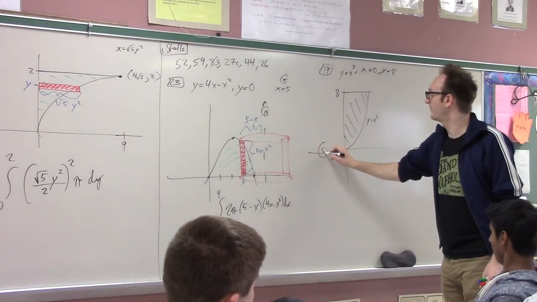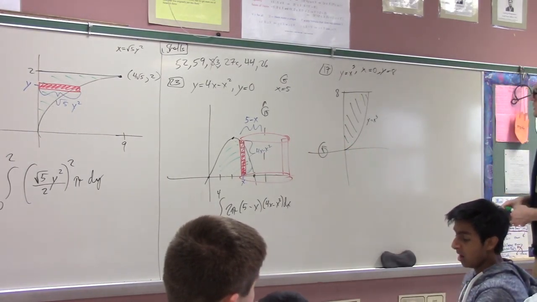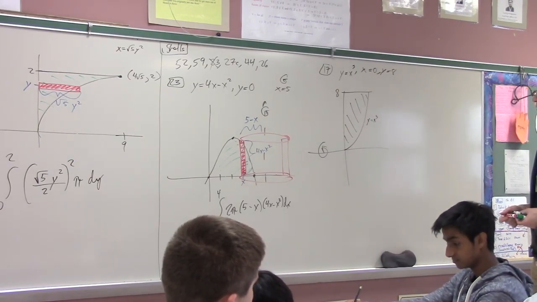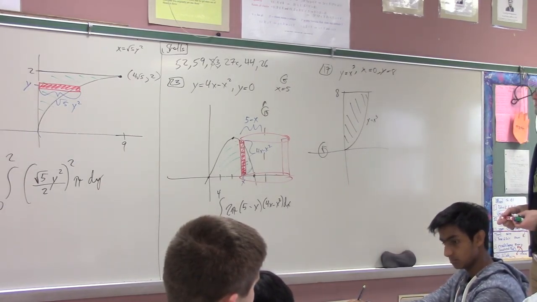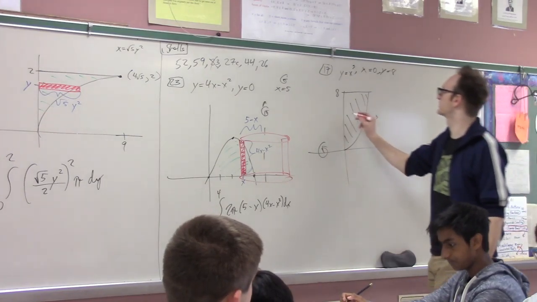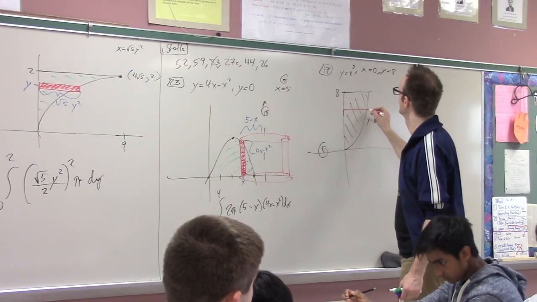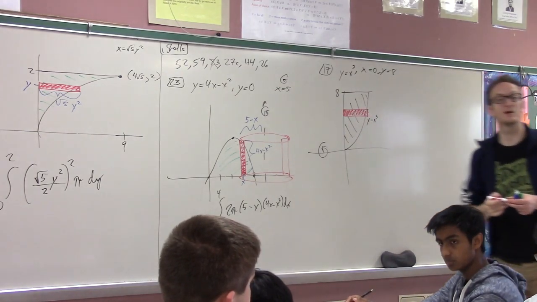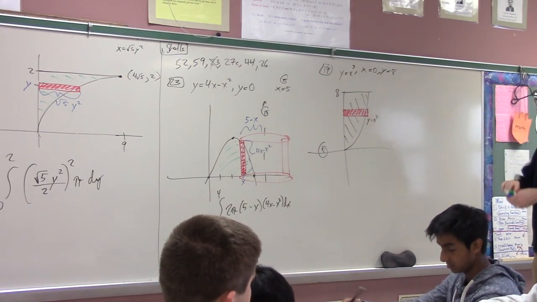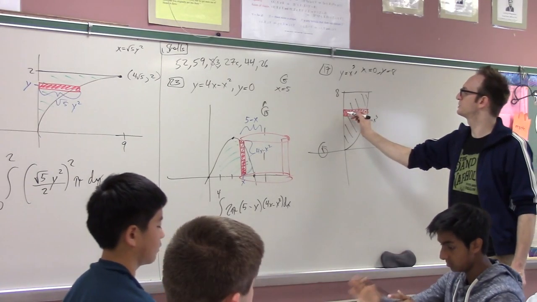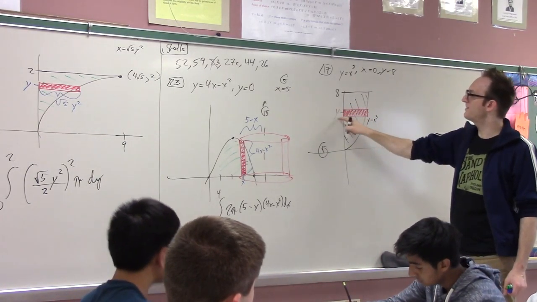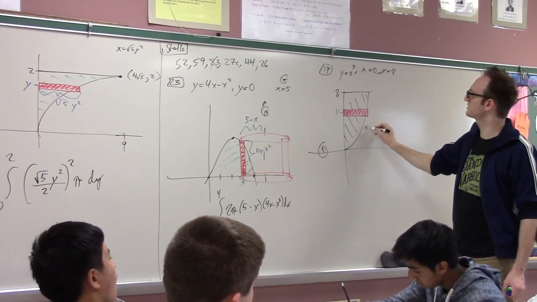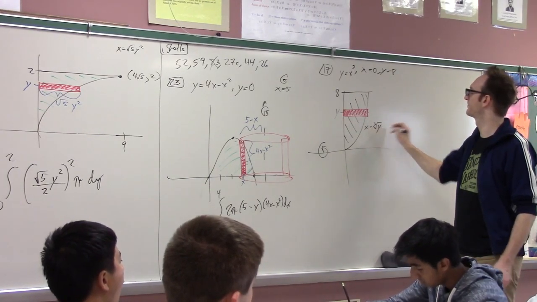So we want to rotate about the x-axis. Well, I could do this with washers, but I also could do it with shells because they told me to do it with shells. So if I do it with shells, I'm going to draw my representative rectangle sideways, parallel to the axis of rotation, and then choose an arbitrary y value. Yes, this is y equals x cubed, but what's more relevant for me is that this curve is x equals cube root y.